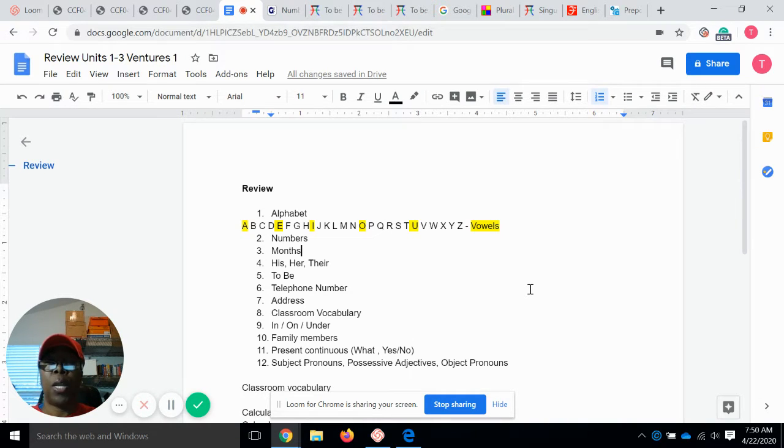Every English word has at least one vowel. A, E, I, O, and U are what are called vowels. Okay, great. Now let's move on to our numbers.